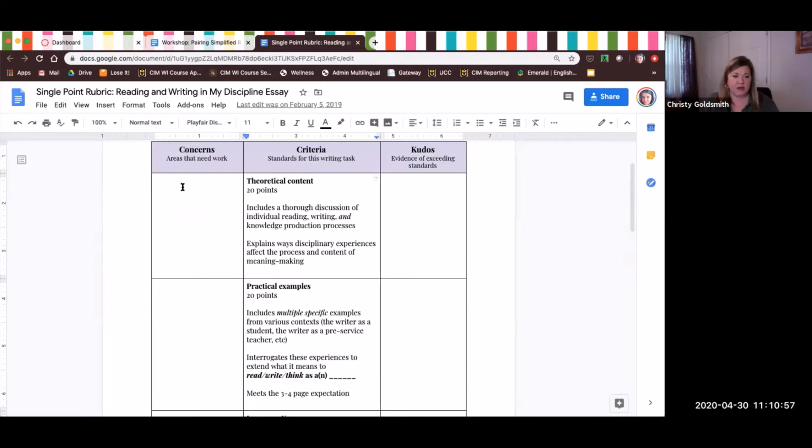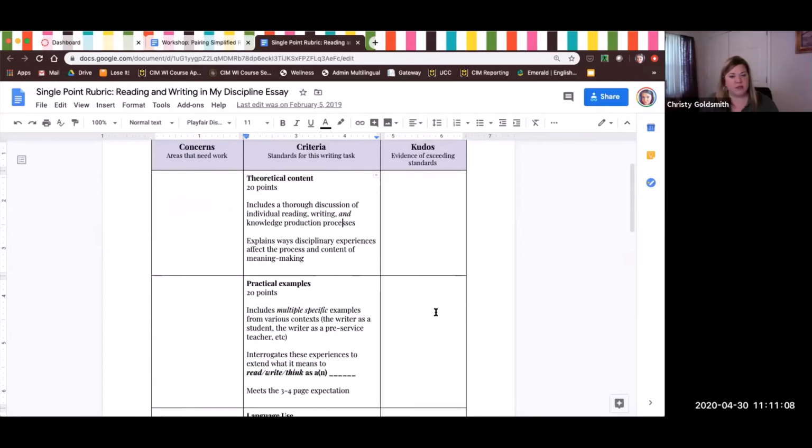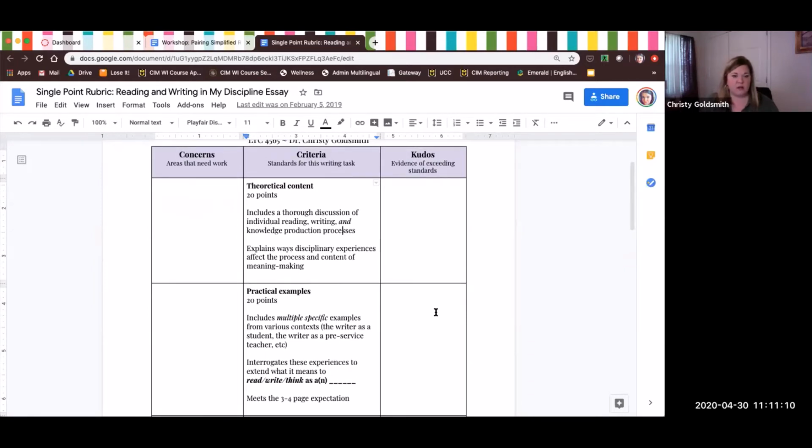They might want to know areas of concern, so areas that they need work on. And then it's always important, because writing is hard and sometimes can be frustrating and demoralizing, to provide ways that they've really exceeded those standards. So rather than just saying proficient as good as you can get here, I've said, this is what I expect from proficiency. Here's where you hit the mark, here's where you exceeded the mark, and here's where maybe you have a little bit of work to do.